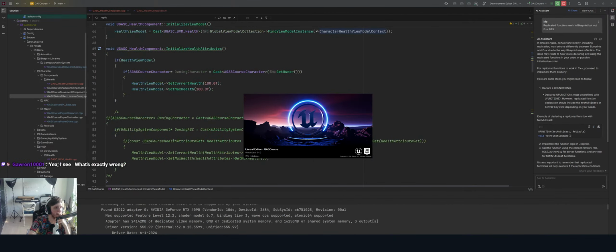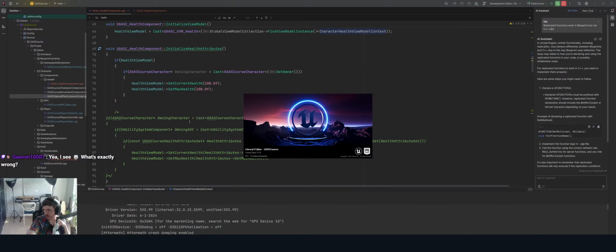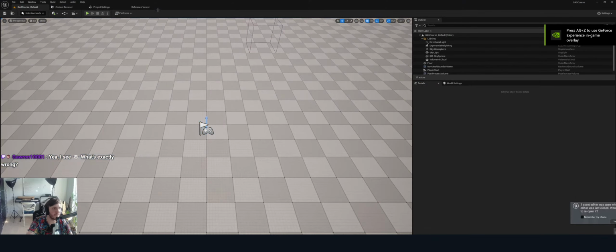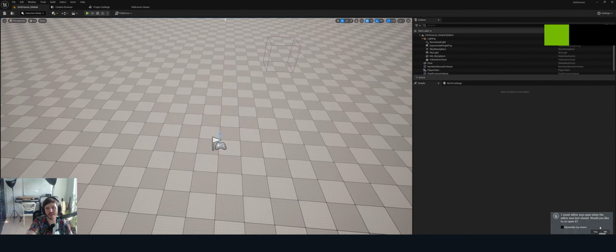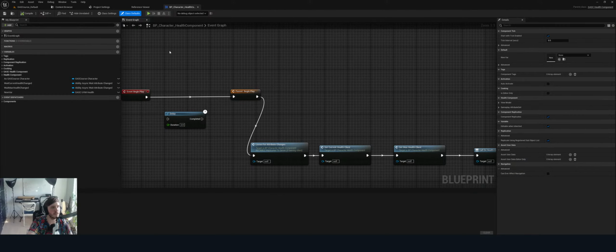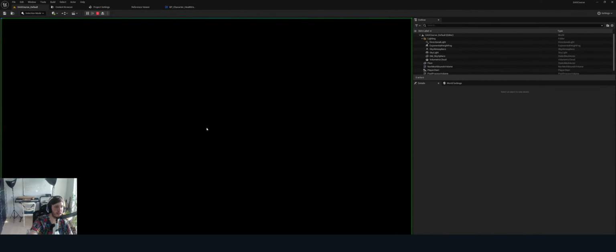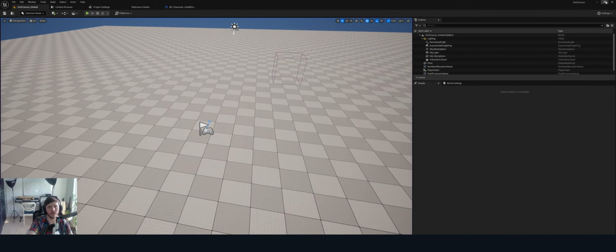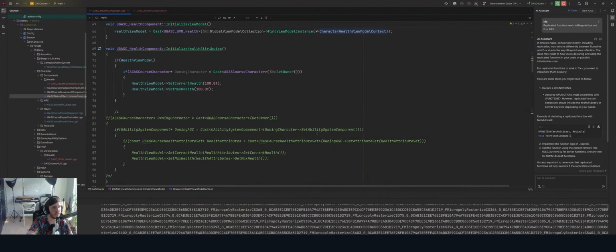Because again, in theory, I'm assuming it's not going to work. It's the same problems we were talking about the other day. The Blueprint implementation's fine, but trying to convert everything to C++ isn't working as you'd expect. So I'm trying to figure that out. I'm slowly working in here, because there's a certain point where something fails.